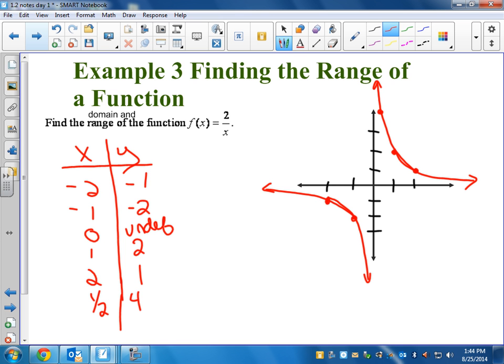Again, if you remember, when you have a graph that has x in the bottom but looks like this crazy graph, I call it a rational graph. The book likes to call this a reciprocal graph, because with x on the bottom, you're going to have an asymptote. Where is x never going to get on here? To 0. So is my domain everything but 0? We have to write that mathematically.